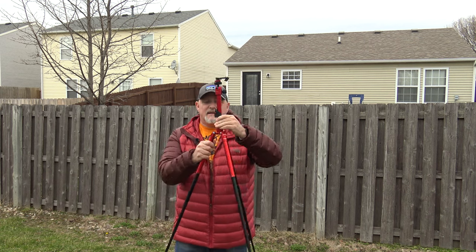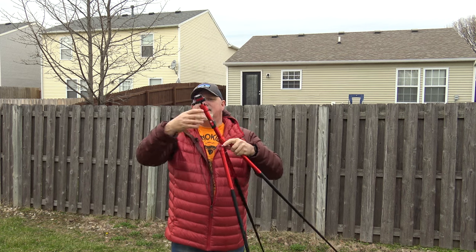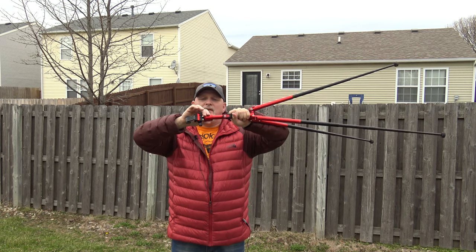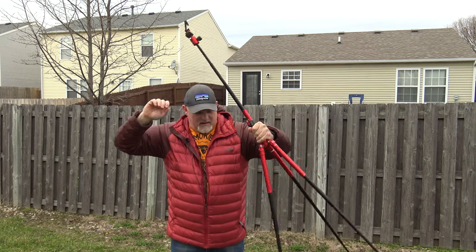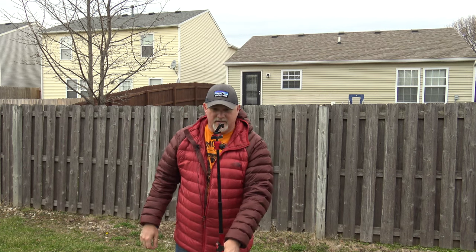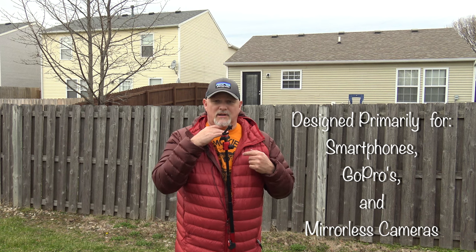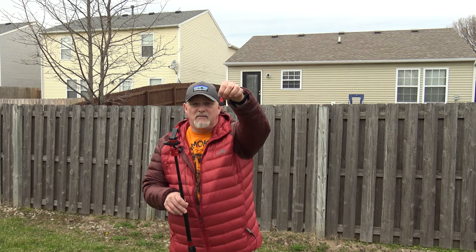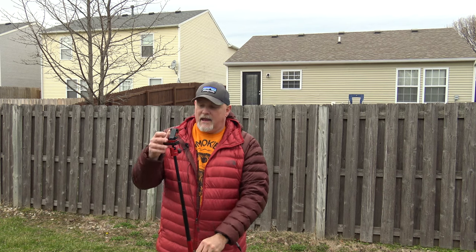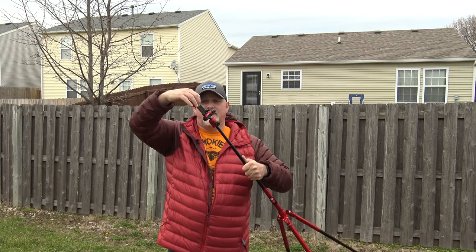The base is extended, and then for the center column you twist this knob, make sure it's all the way at the top, and tighten it. Then where your pan knob is, you twist the whole thing and pull it. When I set this down it comes up to just about my chin level. This thing is very lightweight — about two pounds — but it can also make a one-pound monopod, which I'll show you in a minute. It also comes with a Bluetooth camera trigger for your phone and a smartphone holder that can accommodate plus-size smartphones and phablets as well.